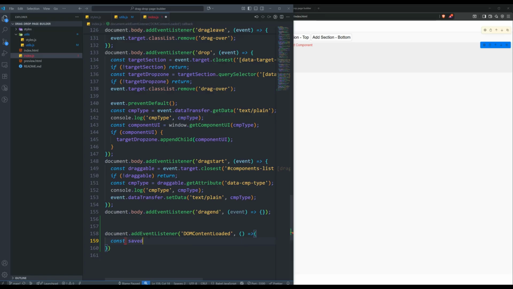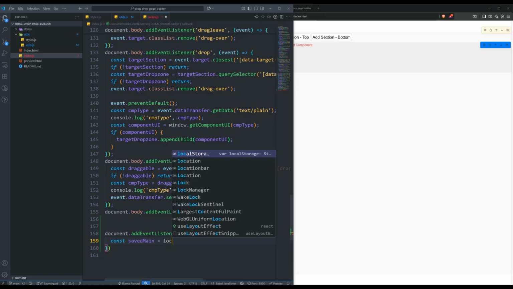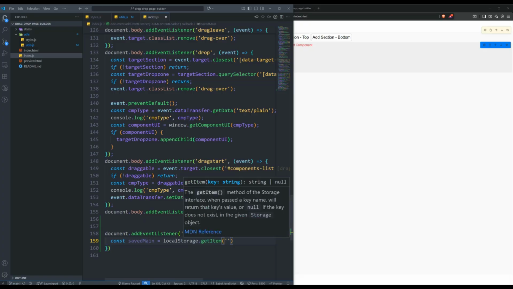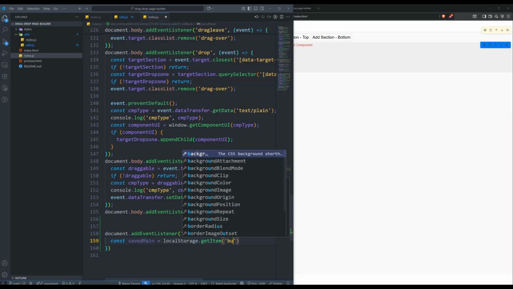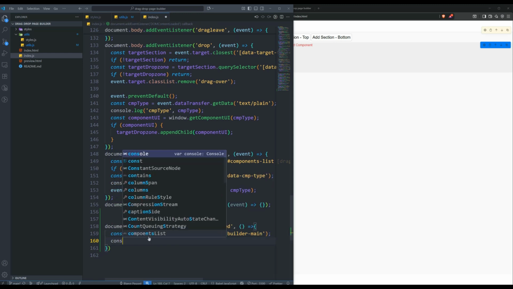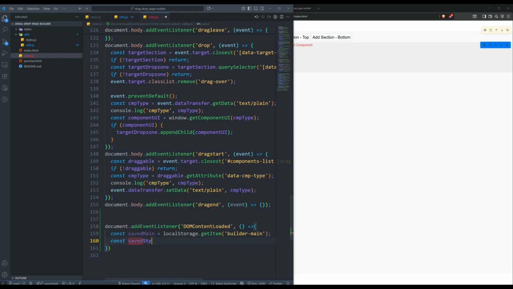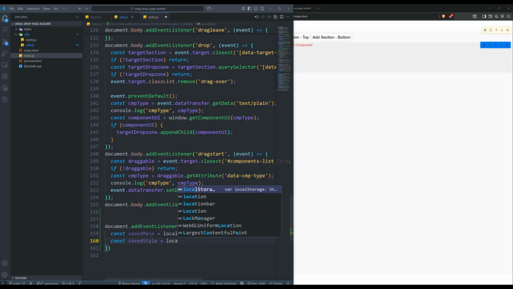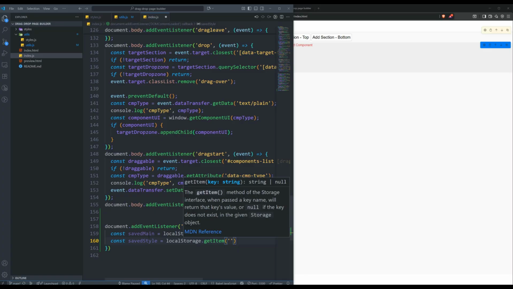So it's saved main, and we will get it from local storage dot get item, and it is builder main, and second is the saved style, and we will get it from local storage dot get item, and it is builder style.